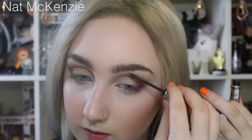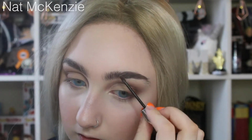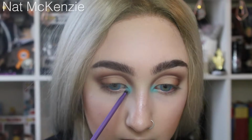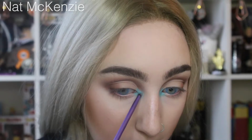Now for my brows I'm going to be taking my Benefit Gimme Brow, and this is in the shade 5. Now I'm going to go back to the Thirsty palette, although I do normally for this look use Splash, which is more of a greeny blue, but I think this time I'm going to use the one next to it, which is called Submerge, so it goes better with my eyes for this specific look anyway. And I'm just going to fill in my inner corner. And to apply it I have the Real Techniques accent brush.